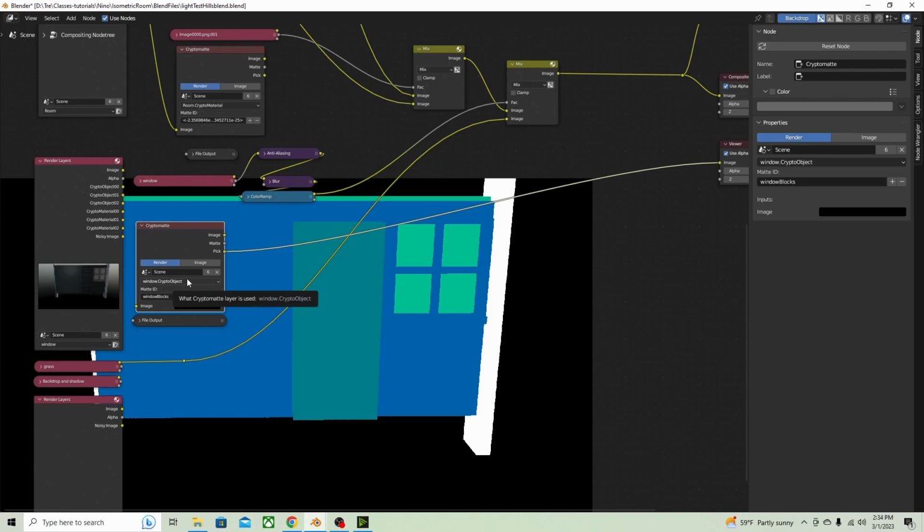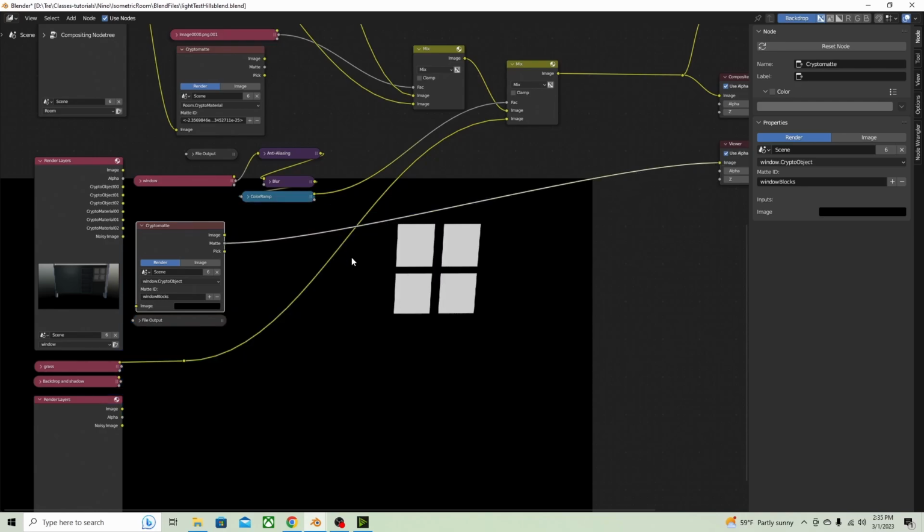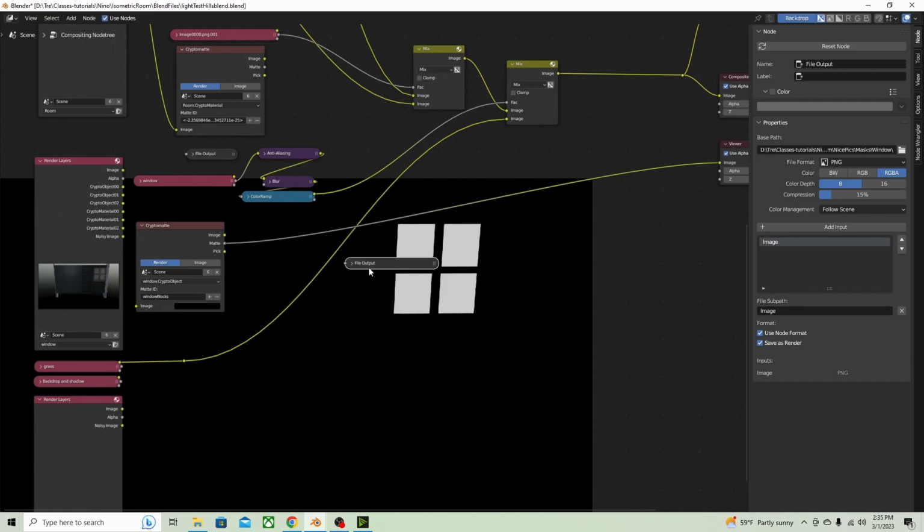Now, something also interesting that I was able to do, because in order to block out this section, I had to actually use an object that blocks it out. And in some of the render layers, I had to hold it out. In other render layers, I had to actually not render it. I had to do a whole bunch of weird things with it. So in order to do that, I needed to save the matte, right? This matte here. So it turns out that you can connect this to a file output, right?